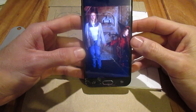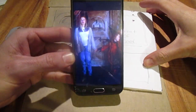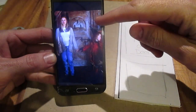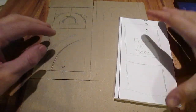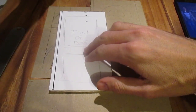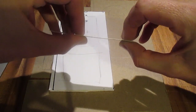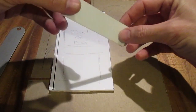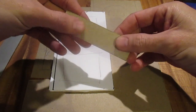Alright, so I've got a little bit ahead of myself on this next little piece that I decided to do. I was looking at the door that I cut out, and so I pulled up a picture of what the door looks like, and I laid it on a piece of cardboard, and this cardboard is kind of the thickness of a cereal box. It's like a really thin cardboard. I'm not sure where I got this. This side is sort of a glossy white, and then this side's just regular cardboard texture.